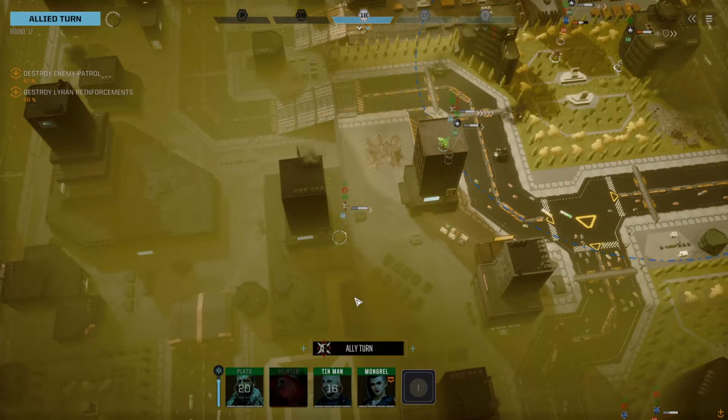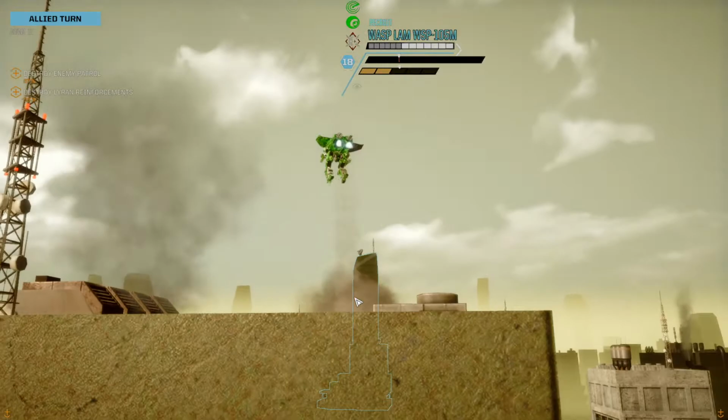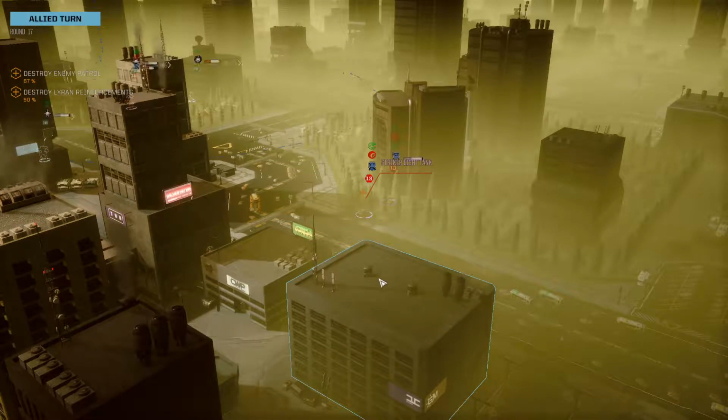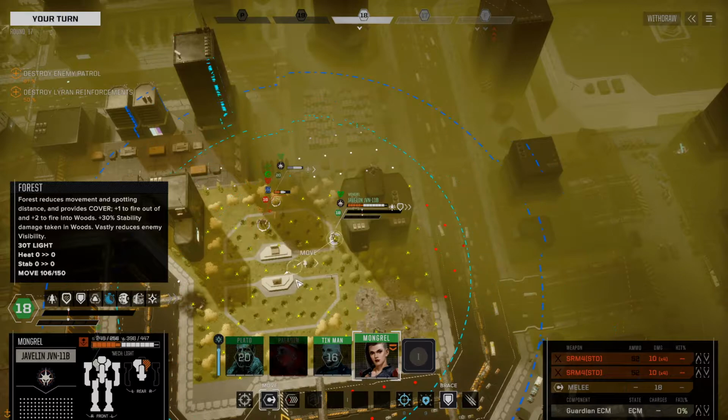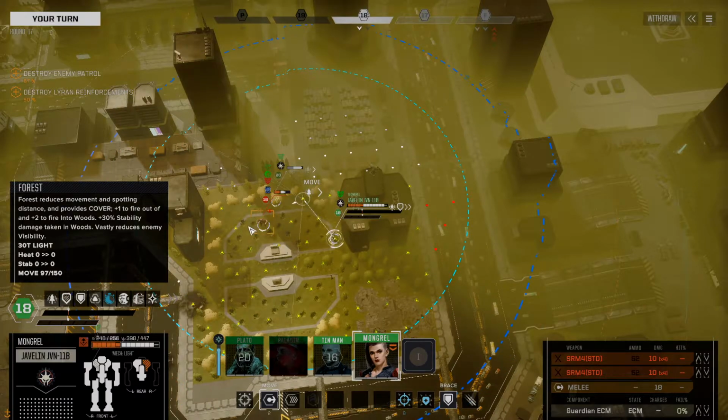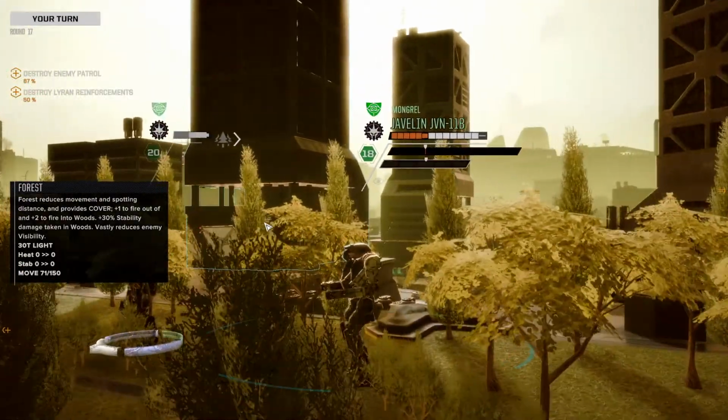Well, Land-Air Mech, what's your plan? Another jump, and attacking the Striker. Fair enough. Yes, Commander. It does seem like we've mostly got this Commando under control. Oh, we still can't fire the SRMs? Moving to position.